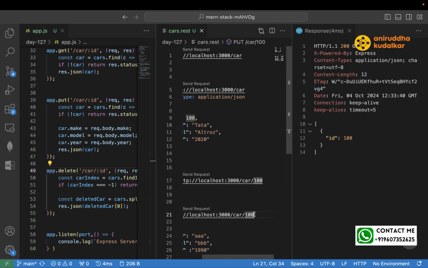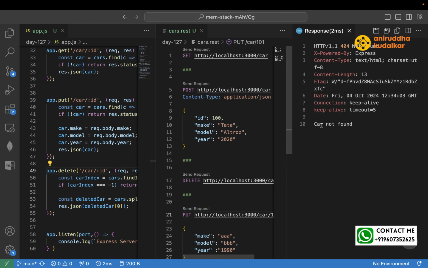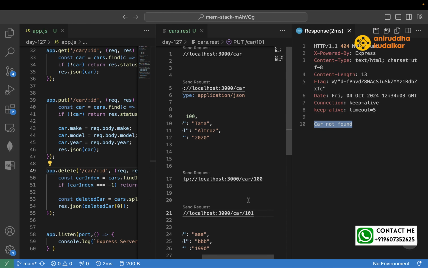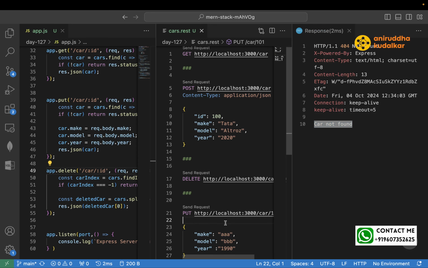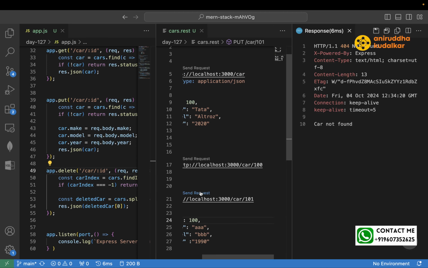Just make it 101. You should get a response, car not found. Can you see, car not found? You are getting a response. So here we can add the ID also, 100. Send the request.